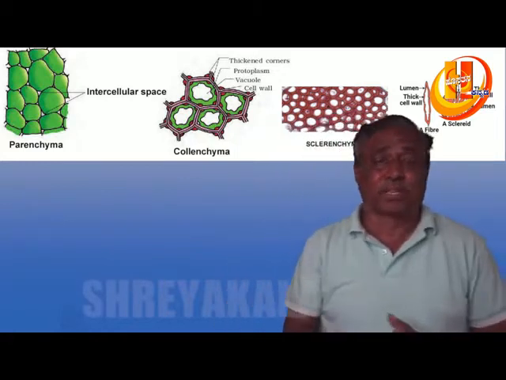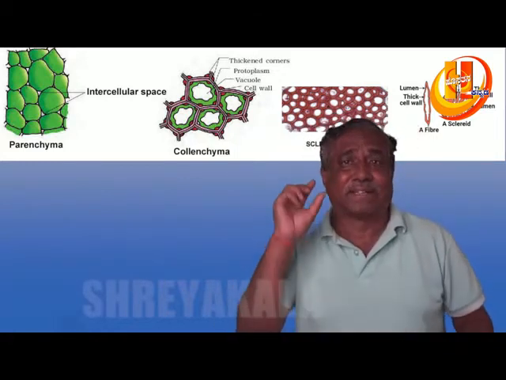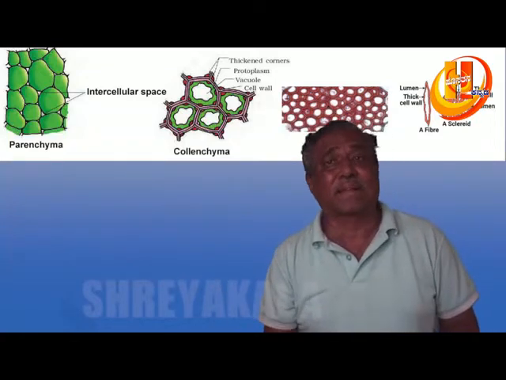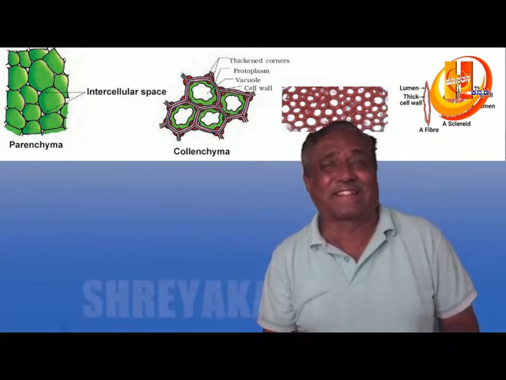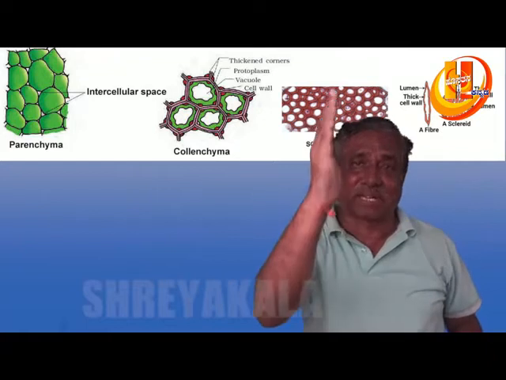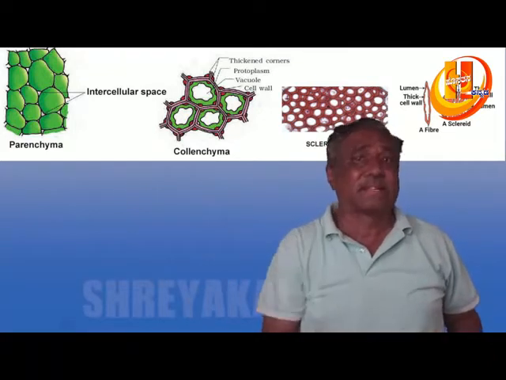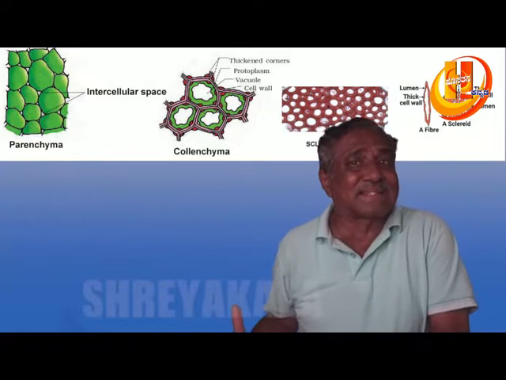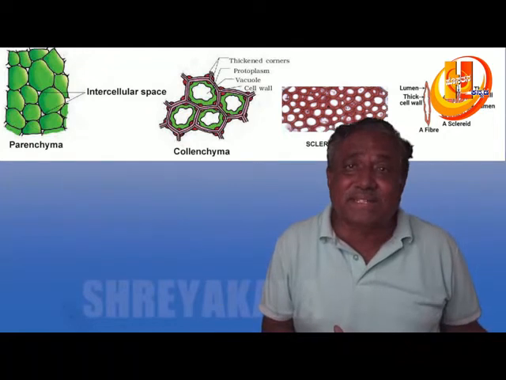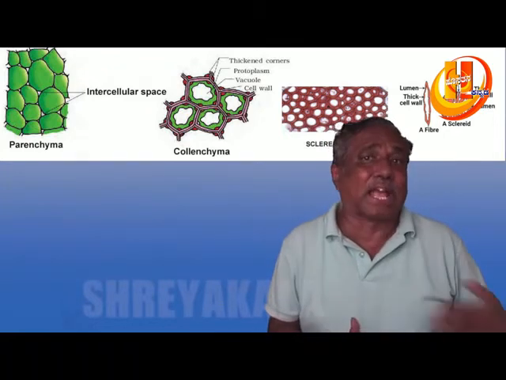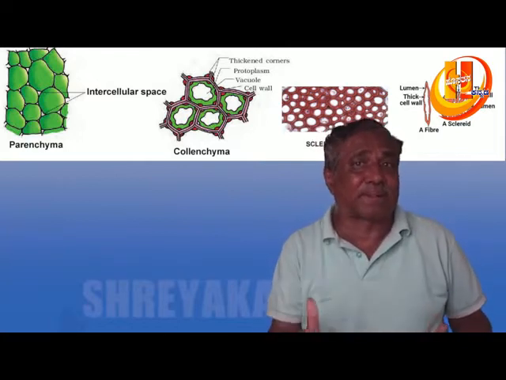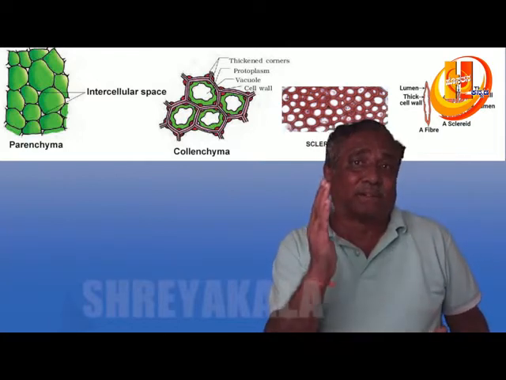So next, the sclerenchyma cells are hexagonal, thick-walled and composed of a chemical called lignin. Sclerenchymatous cells are of two types, sclereids and fibers. Fibers are elongated structures. Sclerenchymatous fibers associated with xylem are called xylem fibers. They are also called wood fibers. They offer mechanical support. Sclerenchymatous fibers associated with phloem are called phloem fibers or bast fibers. They offer mechanical support. The phloem fibers are present in jute, hemp, etc.